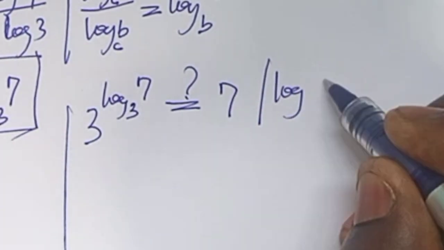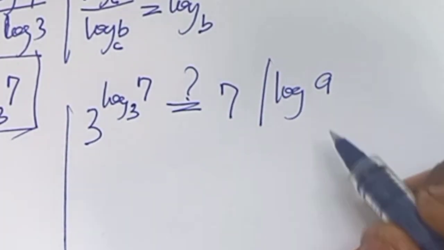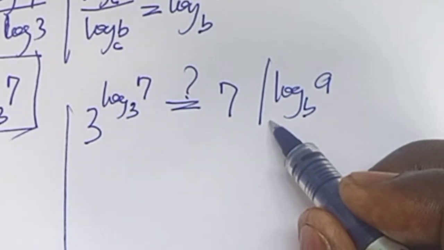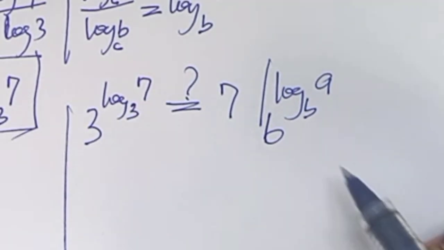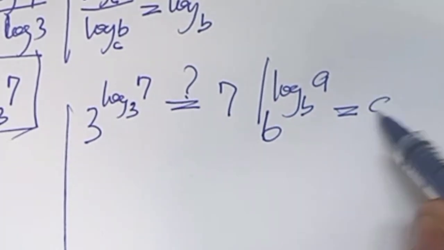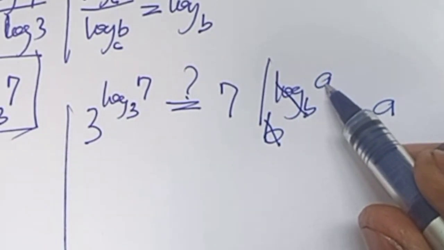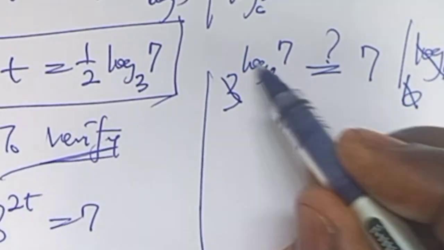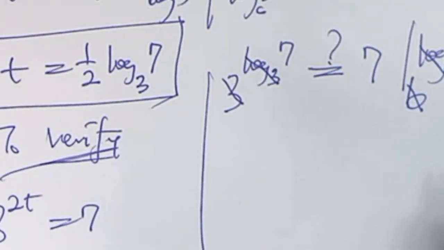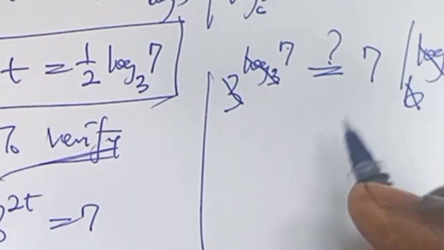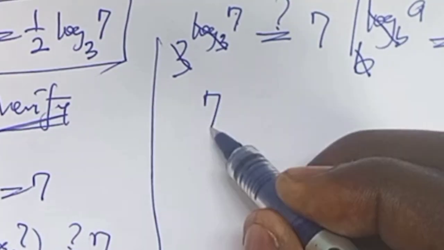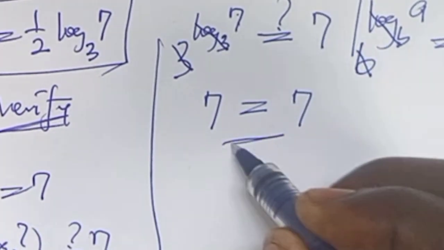But if log a has a base b and is raised by a base number b, the value becomes a, because the base number and the log to the base cancel out and we are left with a. So here, 3 and log to base 3 also will cancel out. 3 to the power of log 7 base 3 is 7. So what is left here is 7 equals to 7 indeed.